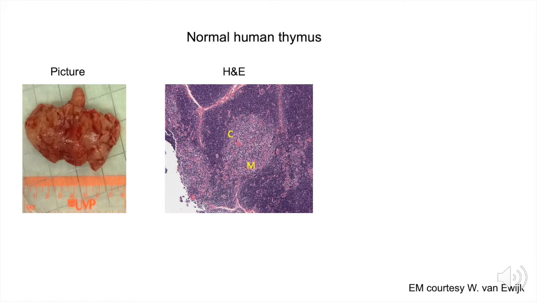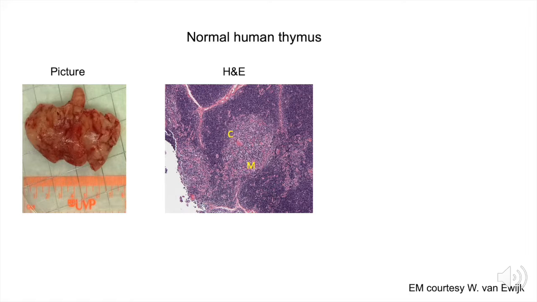We have this very dark purple region, which is a cortical region, and this is where the early immature thymocytes begin rearranging the T cell receptor, with the T cell receptor binding to peptide HLA molecules. And this will determine the specificity of the T cells that develop and mature and escape into the periphery.